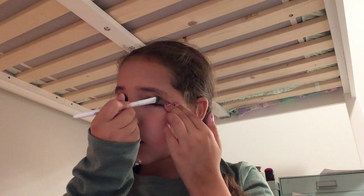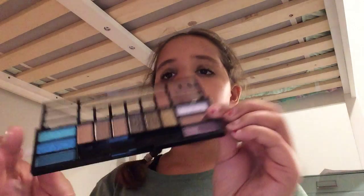Then, other color. The other eye. There we go. So then, for our crease, we are going to be taking... Whoa, that's bold. This, I already swatched that on the pinky. It's like a smoky eye color, like a purple brownie. So we're going to do that one. Spongy gone. And kind of mix it with the gold a little bit. So we got like a gold purple. We're going to be putting that all along our crease.